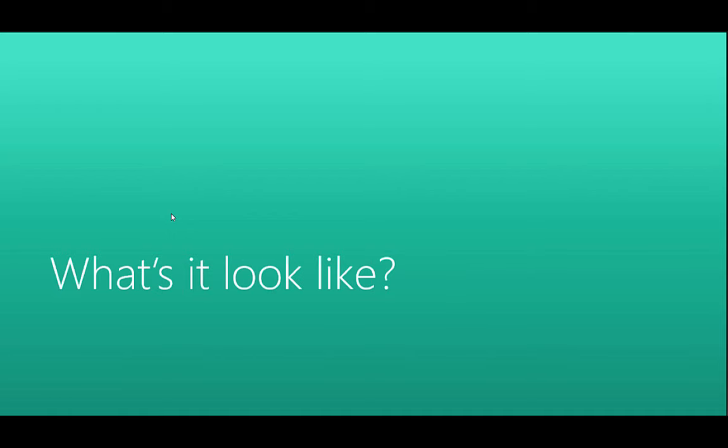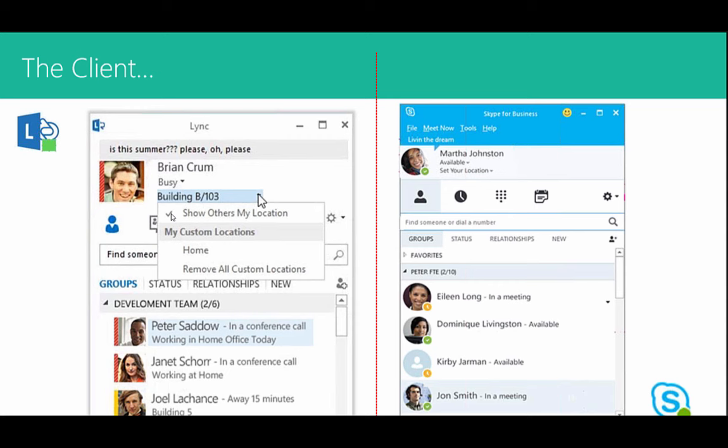To the left is the older version, and it does not mean that it's gone. On April 14th of this past year, Skype for Business actually rolled out officially, but that does not mean that Lync deployments are gone and everybody automatically switched over. Now, Office 365, the brand that does roll out now, that's native, is Skype for Business, which is the brand on the right. But as you can see, a lot of the functionality and the layout is quite similar, just a little bit of a different feel. Some coloring is a little bit different, and some of the icons are a little bit different. But largely, you can see the similarities between the two.